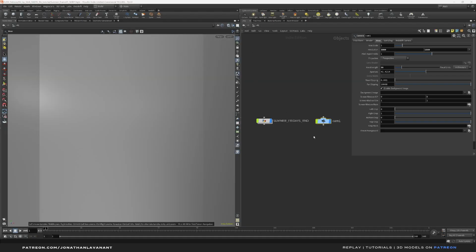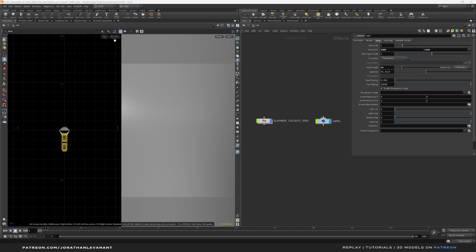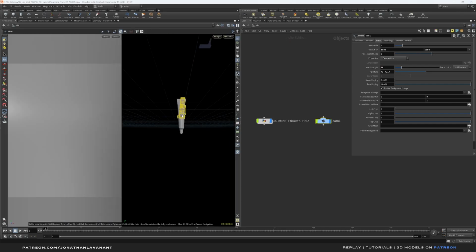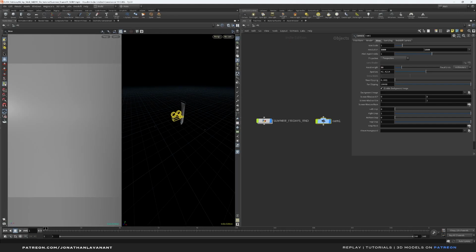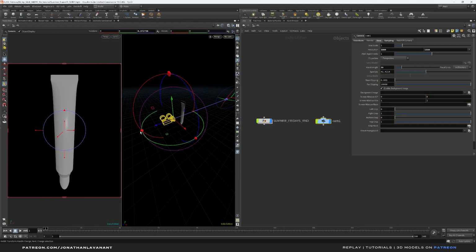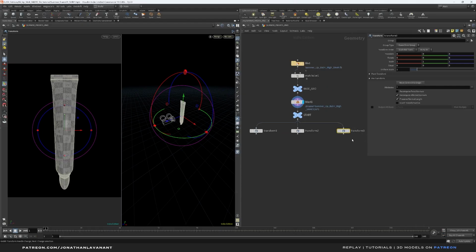We can go into camera view and split our screen. If you want, you can go into camera view in one pane, and in the other you can just place the camera where you want. Here I will just change the position of my camera like this, and you can see we have quite a wide angle camera. Now I can go into my object, and we can define a cool position and a cool composition for our 3 tubes.